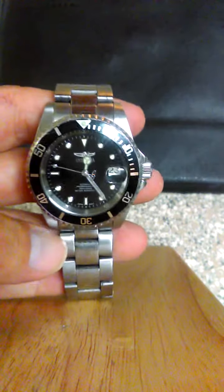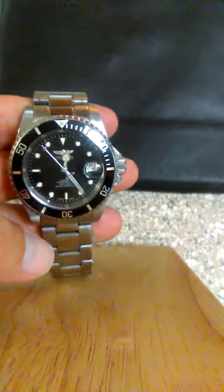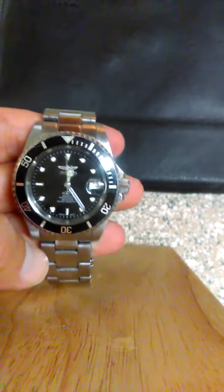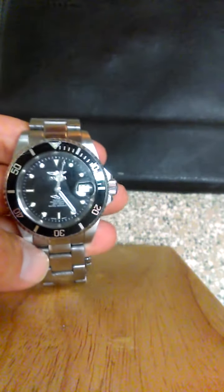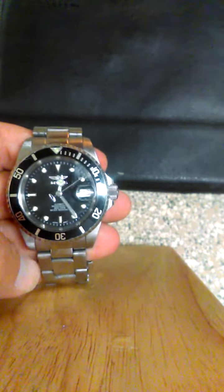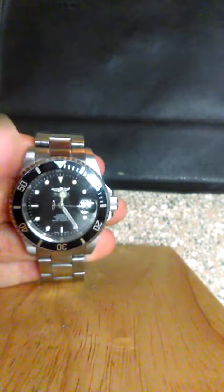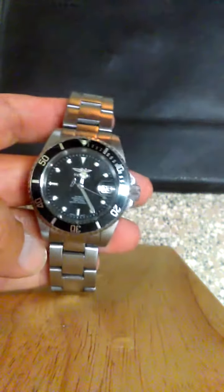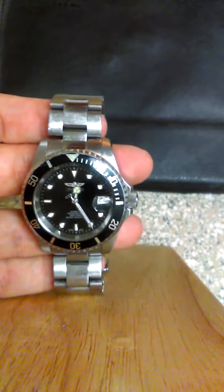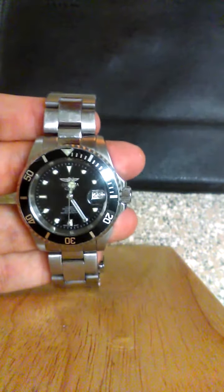The great part about this watch is it's automatic — there are no batteries. I'm really curious to see how long it will last; I'll be happy with five or ten years. You can wear this watch in any setting. If you had the real eight or nine thousand dollar Submariner Rolex, you'd really have to watch where you're wearing it. I wear this at work doing construction all day and I've been fortunate enough not to scratch the glass. It really isn't too much damage over the course of one year, and then I can wear it going out. It's kind of a funny deal, but it's actually more of a workman's watch anyway.